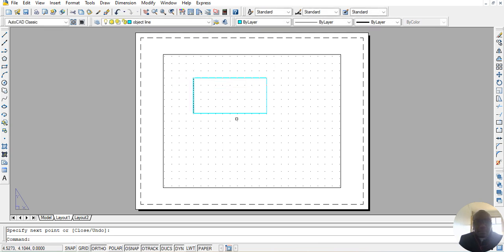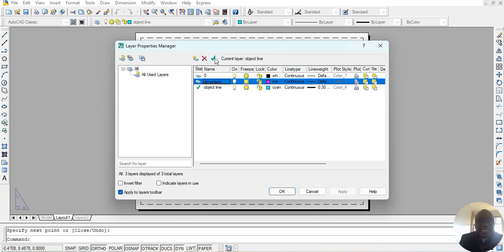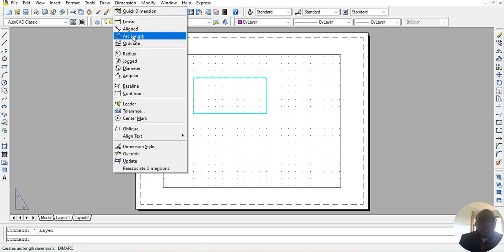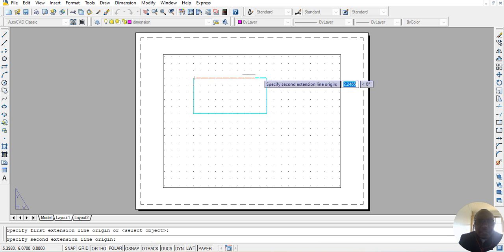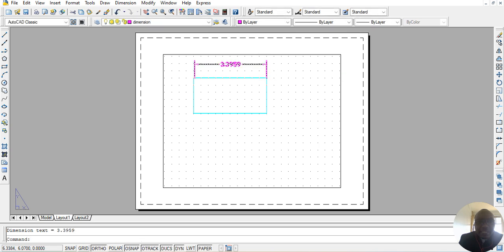So I come and draw. I click enter. Now if I want to dimension this one, I come again to this icon, then I click dimension, I set it as current, I click OK. So I come to this section called dimension. I click on linear, specify the first point, the other point, and I drag it upwards.